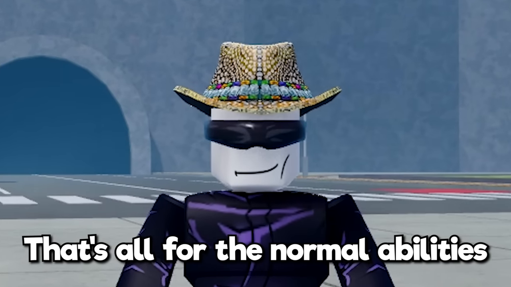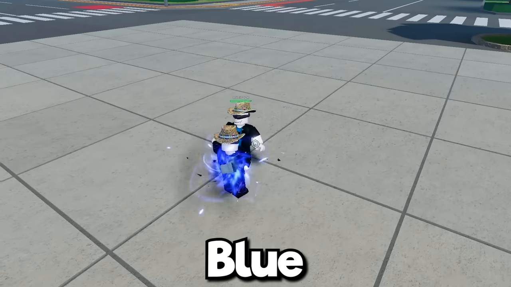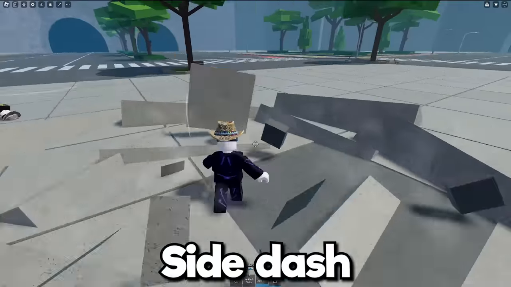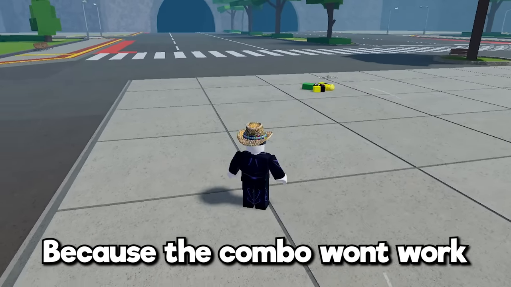That's all for the normal abilities. But before we get to the awakening, I will teach you a pretty good combo. Make sure you don't click fast because the combo won't work.